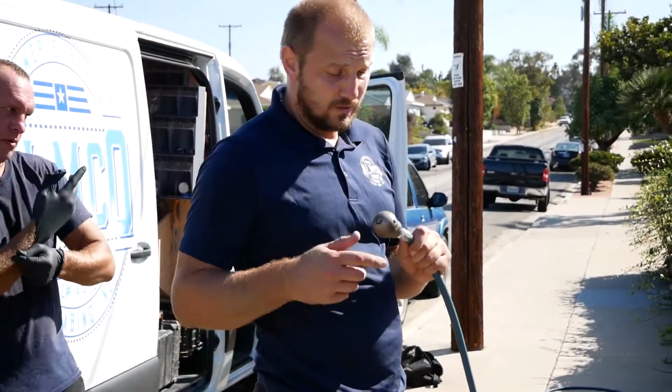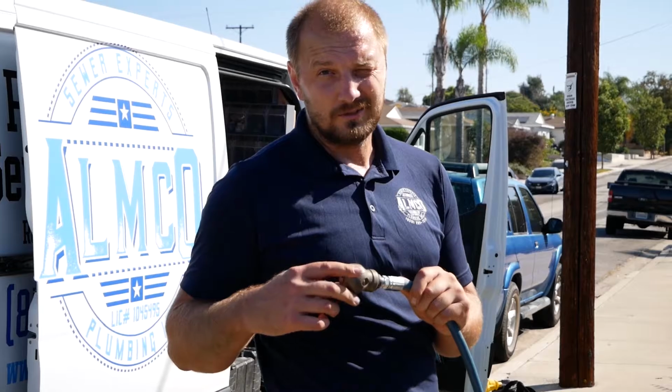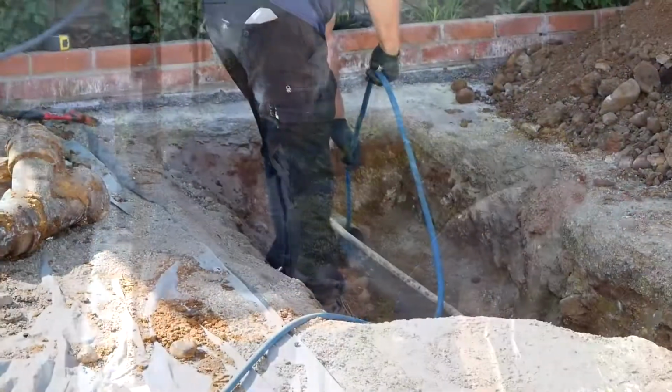Right now we will start the descale, and this is the descale head. We're going to use 4,500 psi, 17 gallons per minute of pressure, and it helps us descale, remove all the scale in the pipe, and restore the original size, making a clean pipe inside the line.